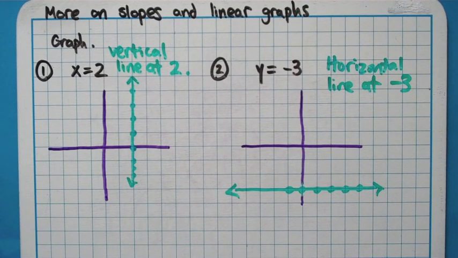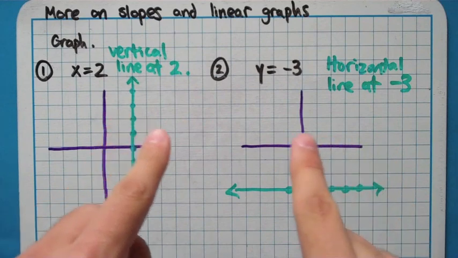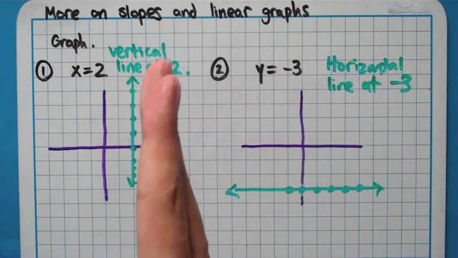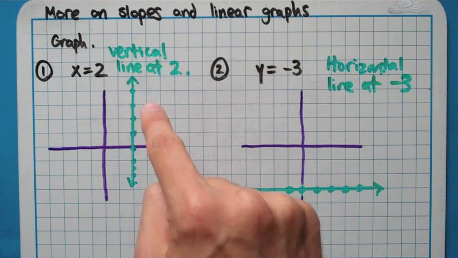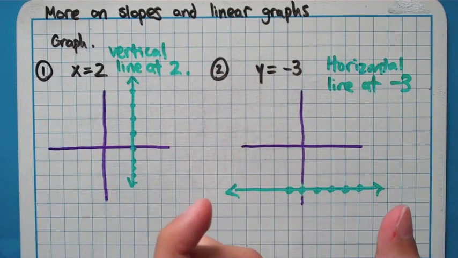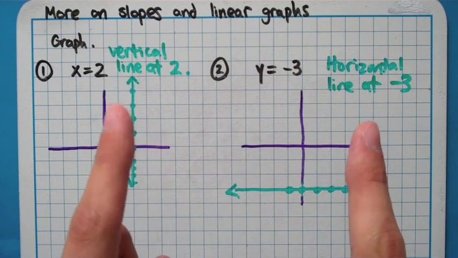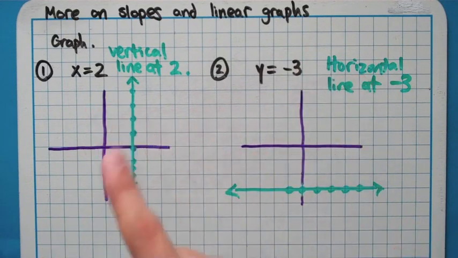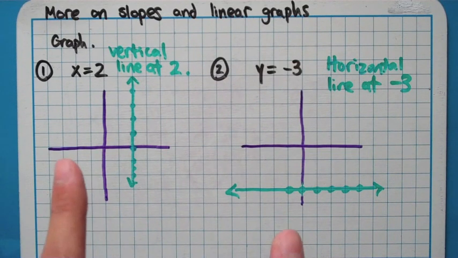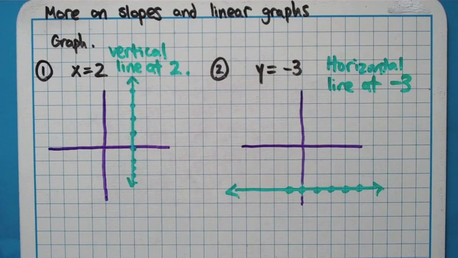When you think about x, you're typically thinking x-axis. You think going left, right. But x equals is a vertical line. You look at that right there. It's everywhere where the x coordinate is 2. Y equals negative 3, people think, oh, the y-axis, it's going to be going up and down. Y equals negative 3 is a horizontal line. You have to be able to keep these two things straight. They're kind of the reverse of what you'd think they would be. But I explained why it works and try to make sense of that. That's important. Don't forget, it kind of does the opposite of what you would think on this.